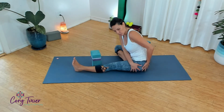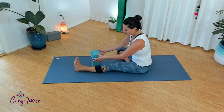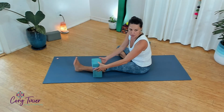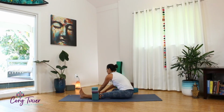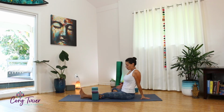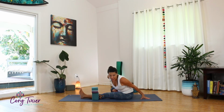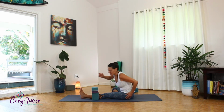And again, I like to just pull the flesh away from this right hip. And then I like to take my blocks to the outside of my left leg, because sometimes it's really easy just to fold kind of diagonally out over the right. But in Janu Sirsasana, we want to try to bring almost the right or the ascending colon to the thigh, to the left thigh. So there's almost a little bit of a twist as we fold over this left leg.